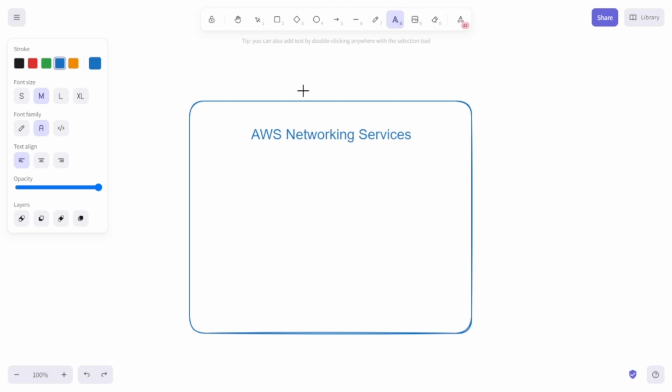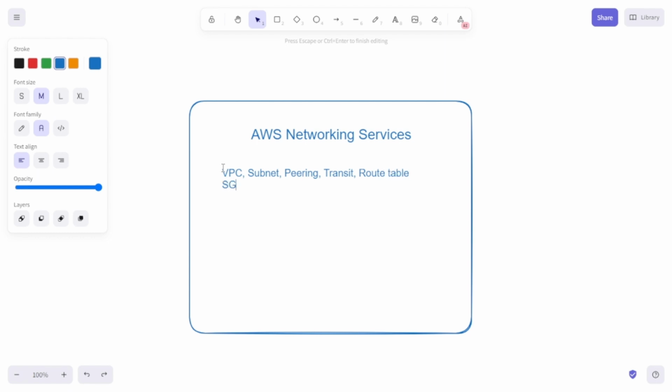In this video, we'll be mainly covering the network services that are offered by AWS. So we'll see how you can create your own virtual network using the service that is VPC. Then we'll see different types of subnet that you can create, such as private subnet, public subnet. Also, we'll see how you can do VPC peering, that is, you can peer different VPCs, or we'll cover the transit gateway, route tables.